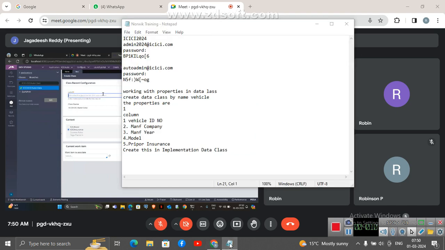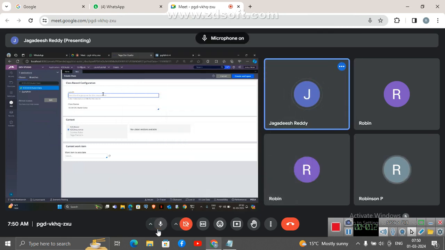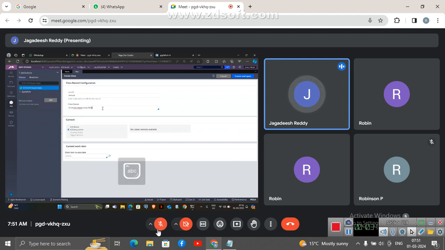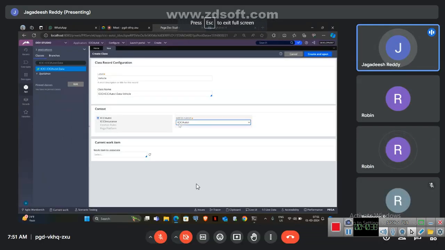Currently, we are working on vehicles, so I am simply giving the label vehicle. Now, what is the class name that you want? The class name also we need to create, with a hyphen. This is the class that I am going to create: Vehicle. Create it in the implementation one.